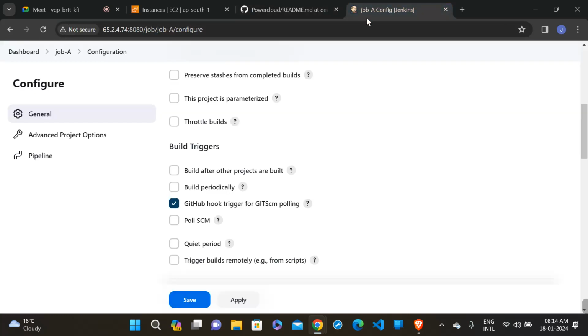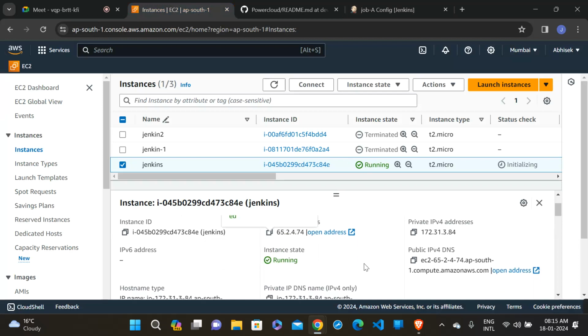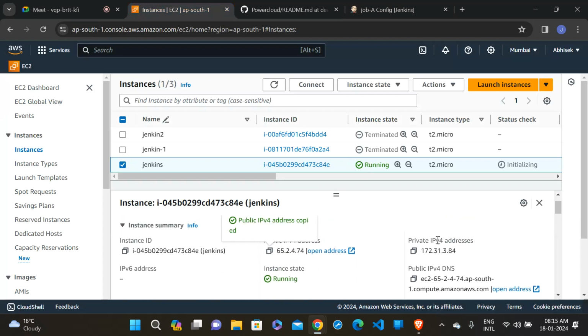Suppose your Jenkins is in a private network with no public access. In an AWS account we have a public IP and a private IP.